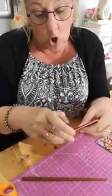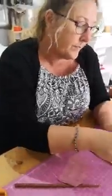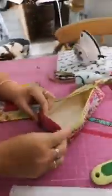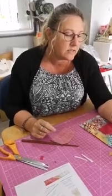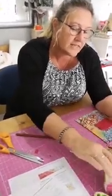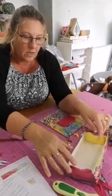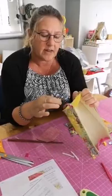The angled bit is the top. So you're going to leave a bit open at the bottom. The top of the bag box is that bit there. See, the angled bit is the bit on the top. Now, I'm not sure whether I would interface one side. It actually works quite well opening, and I don't think it needs to be stiff. With one of my boxes I put Bosal in it, the other one I put wadding in, but this one has got nothing in it, and I don't think it is any different really.